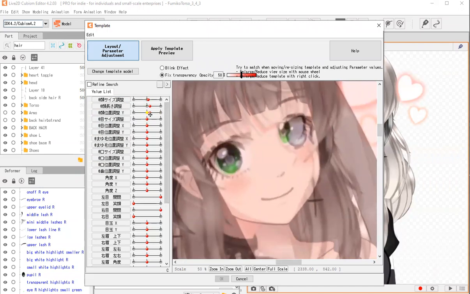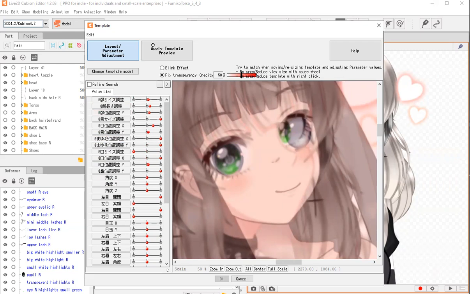Alright? Now just adjust them to your character. Adjust the eyes. You can adjust the nose as well. The mouth. As you can see, I'm just adjusting it to my model art, which is not finished yet, but I wanted to show you anyway. Okay, this parameter doesn't do anything anymore.